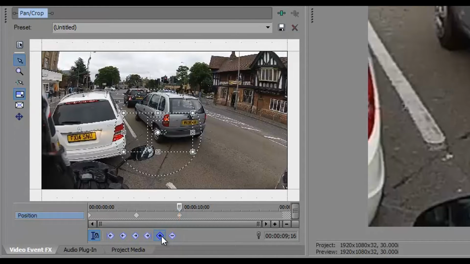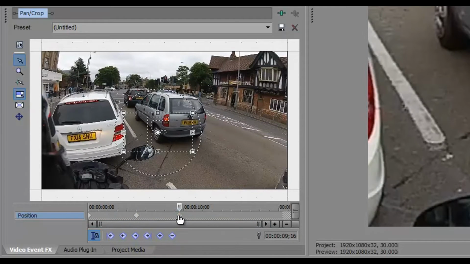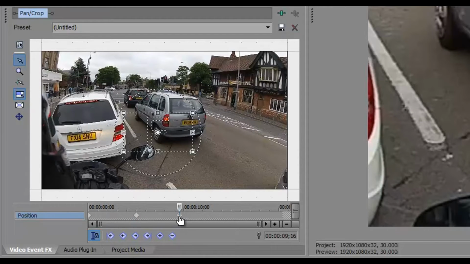So that will mean that this keyframe and this keyframe both have exactly the same cropping applied. So there'll be no animation between the two. Or if you imagine there is animation, every frame is exactly the same size. From this point forwards, what we'll do is track that tyre, that wheel.